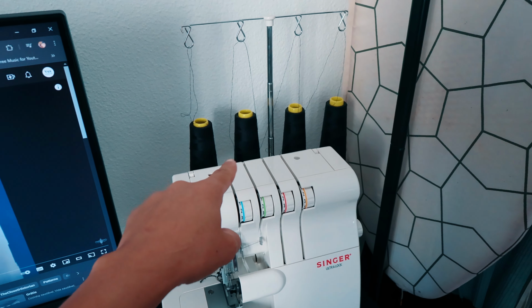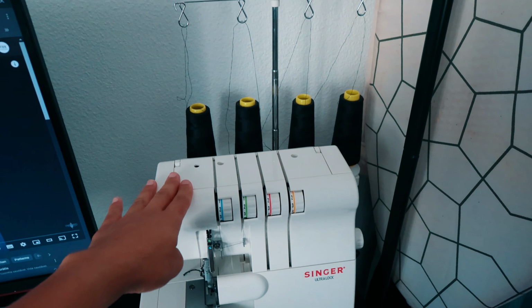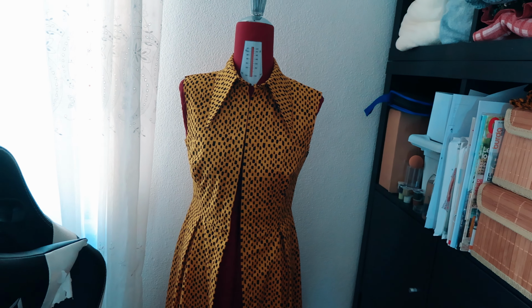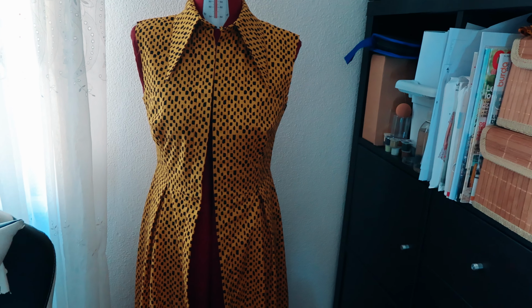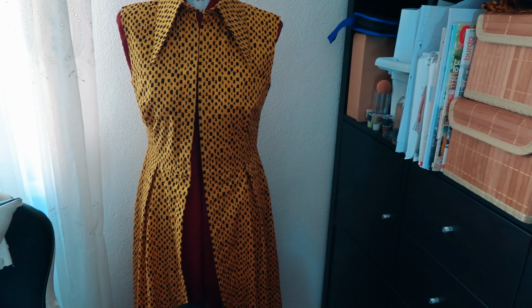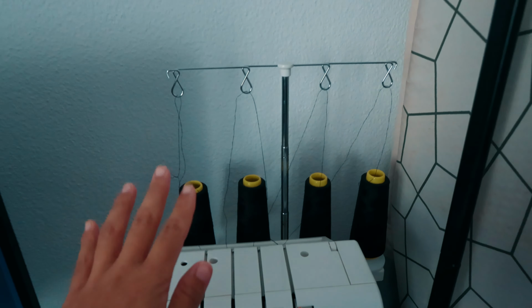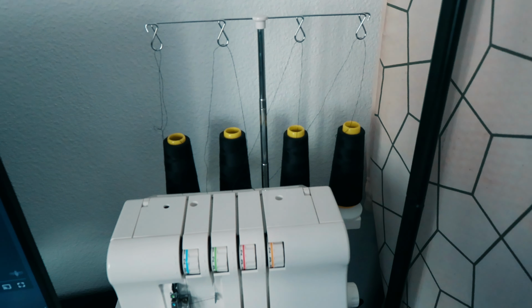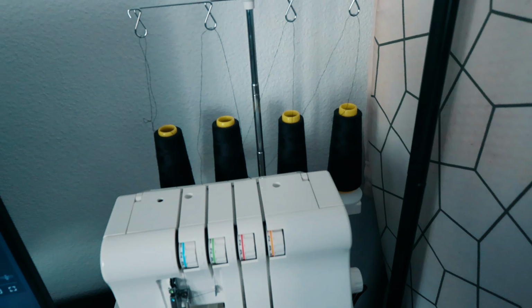And this is the moment where I would usually quit this project and go work on something else, because the yellow dress, let me actually show you, there it is, the yellow dress that I'm working on, I am serging with black thread, and for this project I need white thread. So yeah, but I'll actually persevere, and now we'll do the entire rethreading right now, and hopefully it will not take this much. I'll be back in an instant.